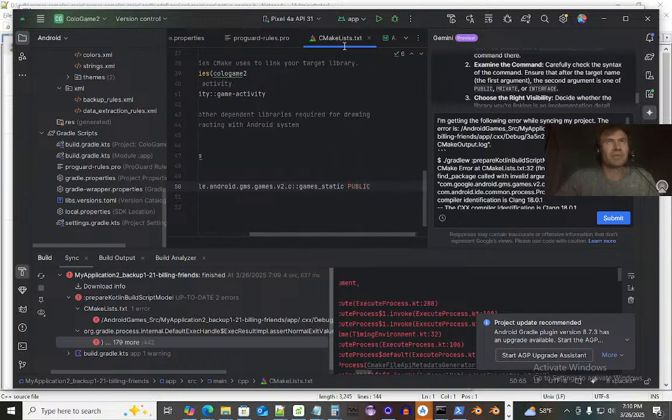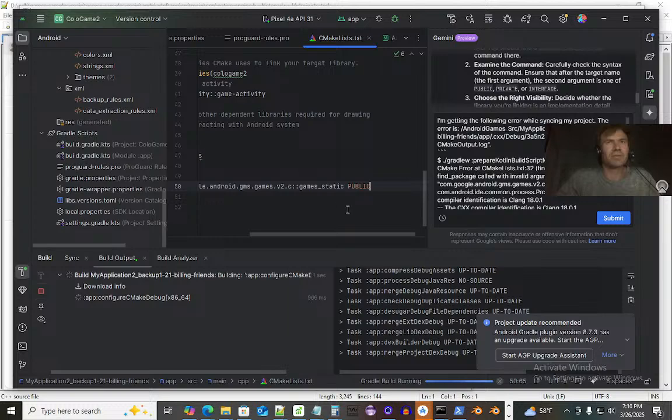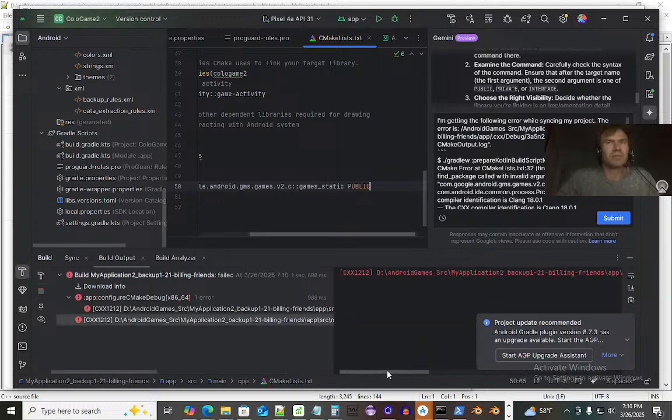Guessing that will fix it. Alright, yeah, that fixed that. User is using static STL, but library requires shared STL. Games shared. Still google.com's v2, games shared.